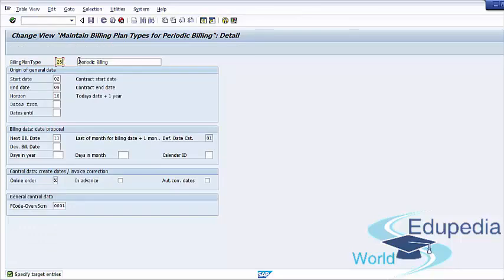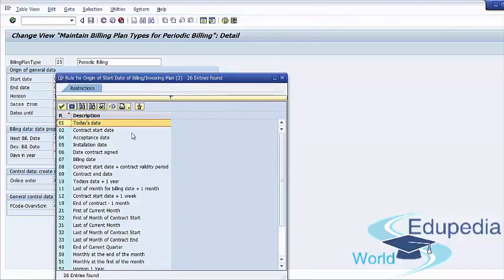The following are some of the fields relevant for periodic billing: start date and end date. You can select rules to govern the start and end date of the plan. For example, the date could be today's date, rule 01, or contract start date, S2. You can see here the list of all possible entries.